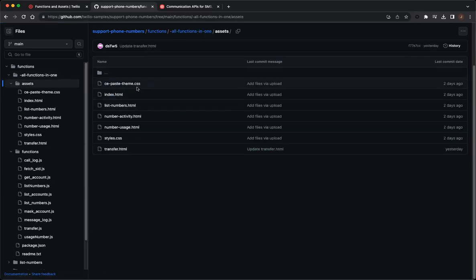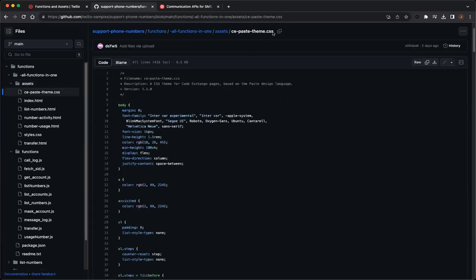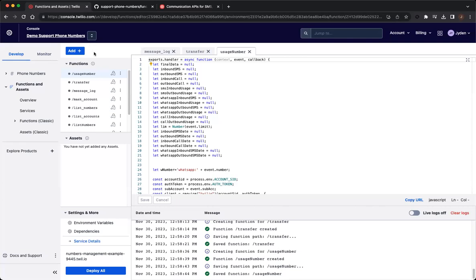Now you can see the naming convention is a little bit different here. It's .css or .html. In this case, for assets, we want to make sure we name them the same thing as they show here. So it makes our copying and pasting adventures a little bit easier. This time when we click add, we're going to click add asset. And it's going to show up down here in the asset section.